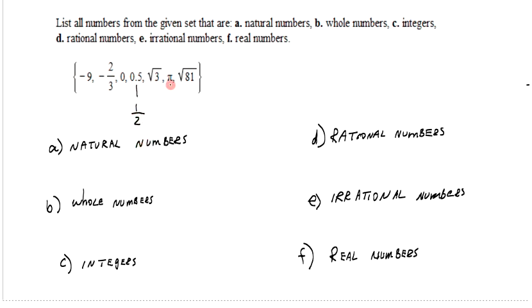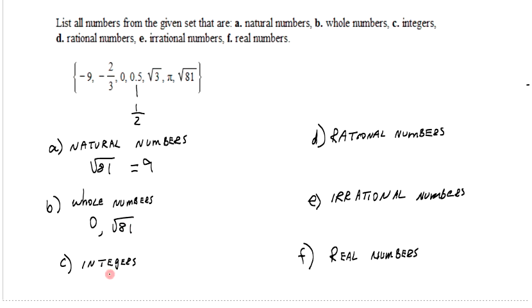Square root of 3 is not. Pi is not. Square root of 81, this is a little tricky. Square root of 81 is a natural number. Why? Because it's equal to 9. Now when you're entering the answer, you'll just say square root of 81. But it is in fact a natural number. It's just 9. Okay, whole numbers. That is 0 plus all the natural numbers. So not this, not that. Well, there's 0, so that's a whole number. And then 0.5 is not a whole number. The next whole number we get is back to this one, square root of 81.